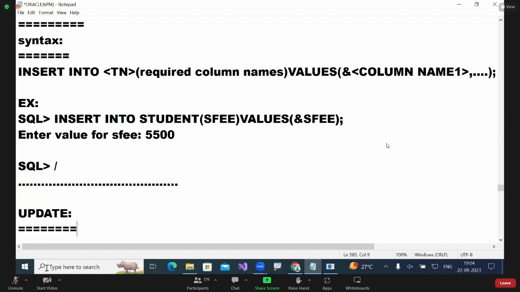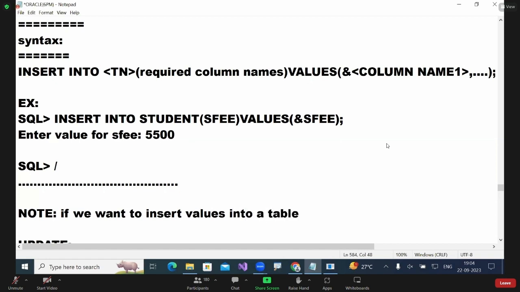Okay, now. So now here one more note point you can take. Otherwise, some note point you can take. Okay. If we want to insert values into a table dynamically, then we use the ampersand symbol.